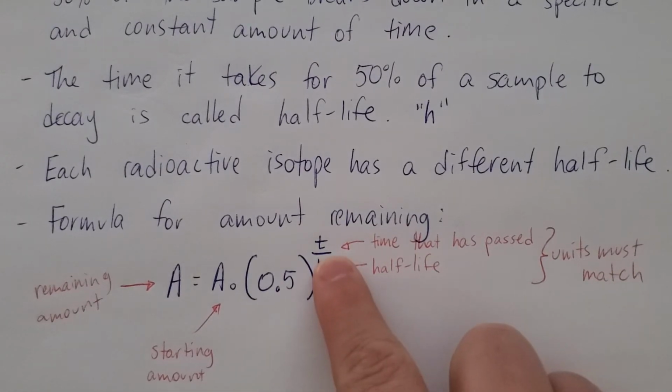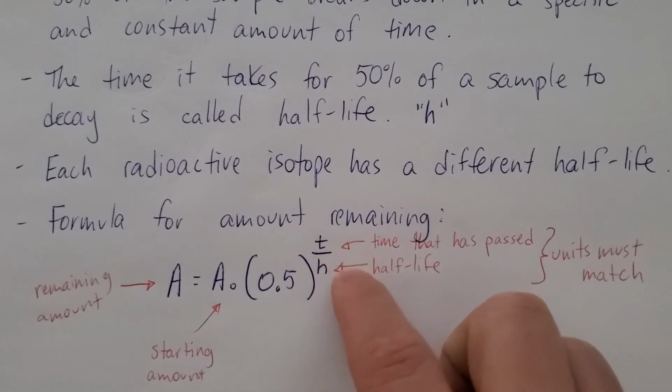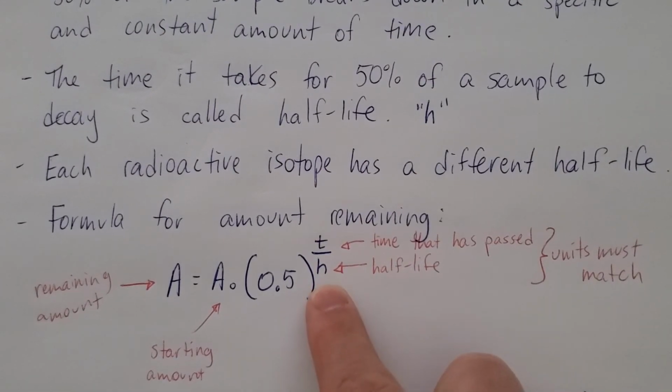Okay, so t, which we'll use as x on your calculator if you're graphing something, that's how much time's gone by, and h is the half-life. These units don't matter. They can be days, years, hours, whatever, as long as they match. Okay, so basically it depends on what the half-life is. If the half-life is 100 years, make sure time is in years. If the half-life is 6.8 hours, make sure the time is in hours, and everything's going to work out.